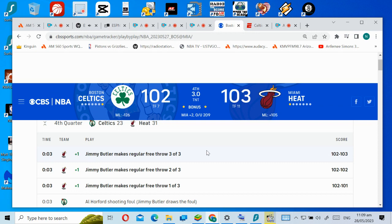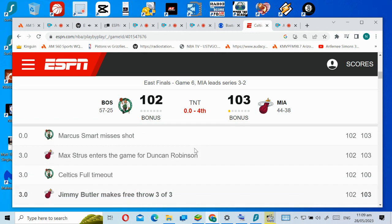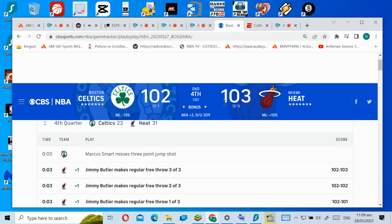Incredible. All right, Doris, what are you doing here if you're Boston? They're going to advance it. 3 seconds to go. They trail by 1. So here's what I would say. If you are Miami, you are selling out and you want no part of Jason Tatum getting a catch of this. You're saying anybody but Jason Tatum makes this catch right now.